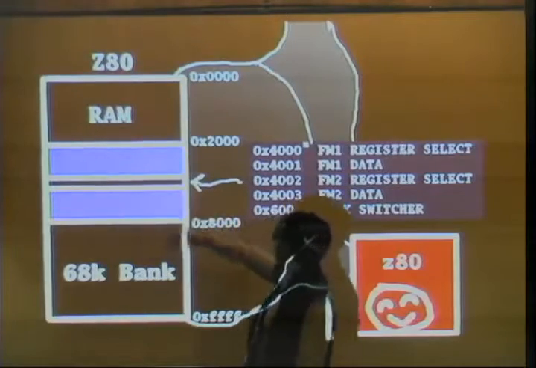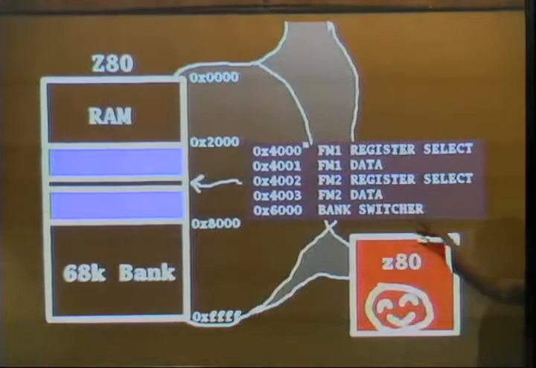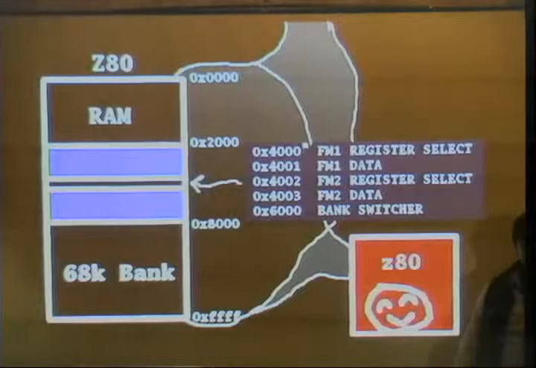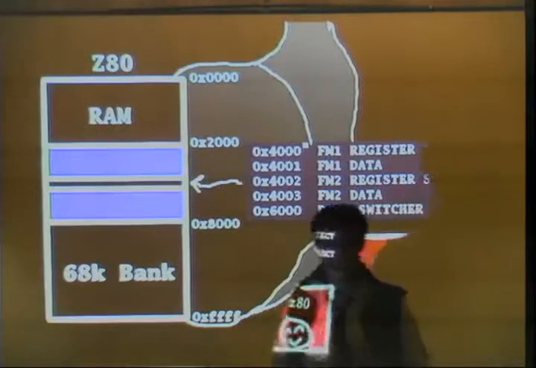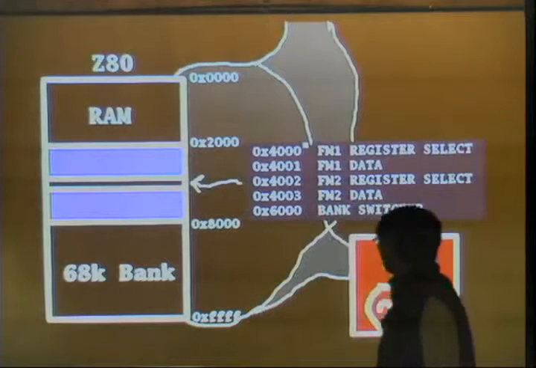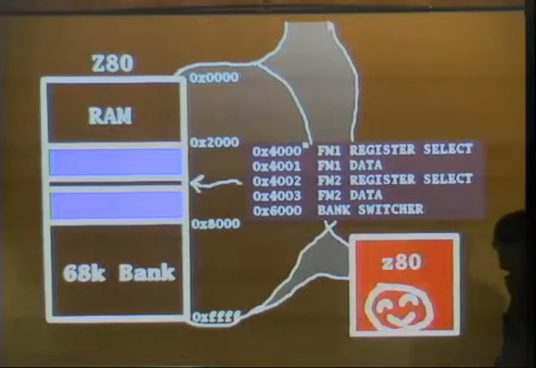This little area here represents these, and these are connected to the sound chip. I'm going to be talking about video, and my friend Louis here is going to be talking about sound, and we're going to try and do half and half here. So I'll leave those a little bit to him.